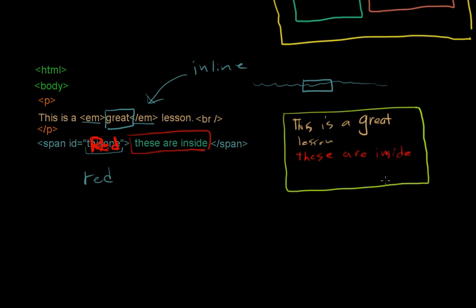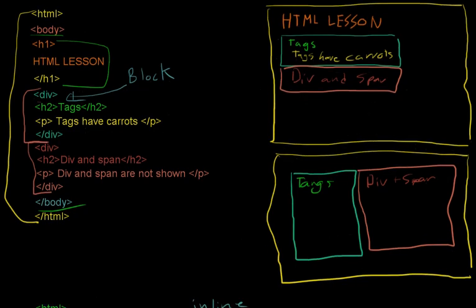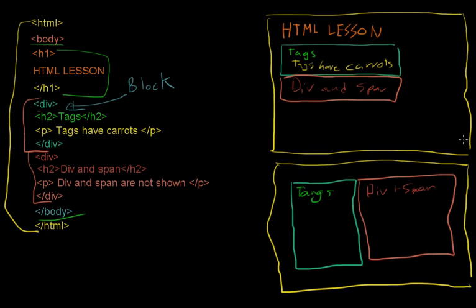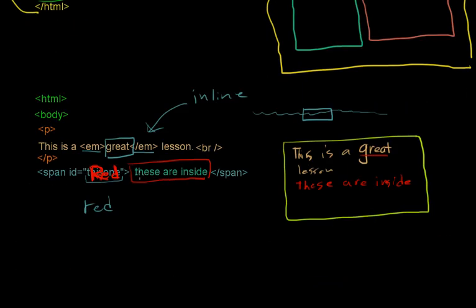Okay? Hopefully that was clear. I said a lot of things. I kind of threw break right in there, but if you want something to be returned to the next line, you write break. EM gives something emphasis. It might be emboldened or underlined, and you can define how that works on the CSS page. Apparently my next lesson should probably be CSS. And span is pretty much the same thing as div. It's a similar idea as far as just making an organization thing, except divs make blocks and spans can only hold words or things that fit on a line.